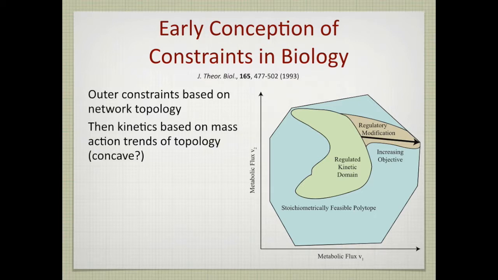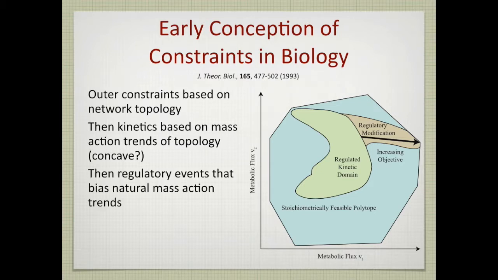When you map the kinetics on top of that to get you mass action kinetics for the individual reactions, you shrink that solution space, that outer one that is blue, to maybe that one that is green, which means that you now have to get the kinetic parameters. And that space may or may not be convex. It could be concave. And when you build sometimes these kinetic models, you come up with multiple steady states, unstable regions, dynamically unstable regions in the space where you can't have any operations. You could even segment the space and so forth. So very complicated, actually, mathematics, and requires the parameters that I spoke of earlier.